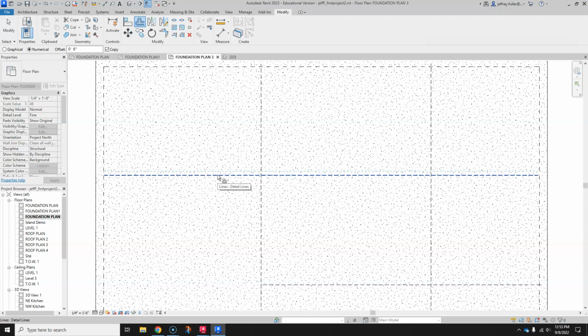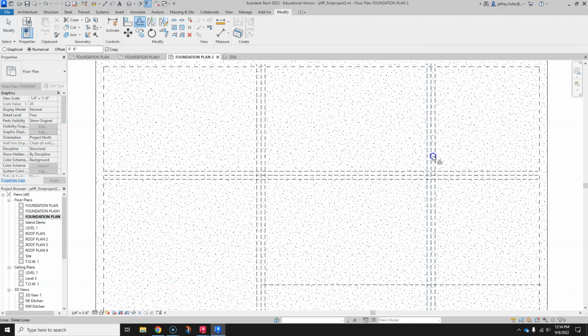You probably can't see it that well on the video, but you can see it on your own screen. And you just move the cursor back and forth, and it'll change sides. All right, I'm going to put the offset on one side and then put it on the other. So I end up with 3 lines all together for each one of those.